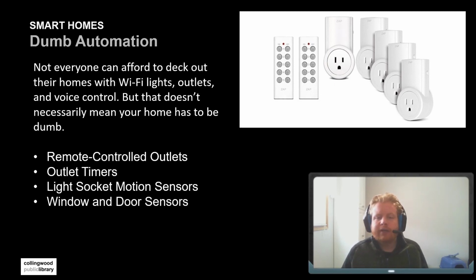You can even get this for windows and doors, having sensors that will indicate when someone has tripped it, whether it'll just make a sound or maybe this is tied to a larger security system. But it does give us some of the smart home efficiency or some of those advantages, without having to pay for all those costs when it comes to getting smart light bulbs or smart devices.